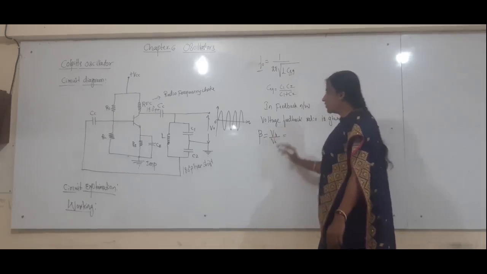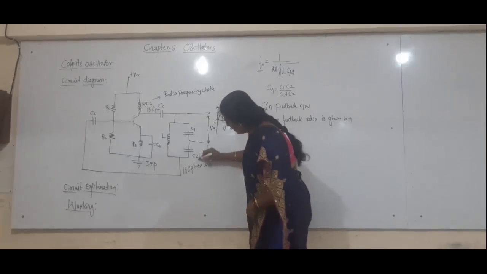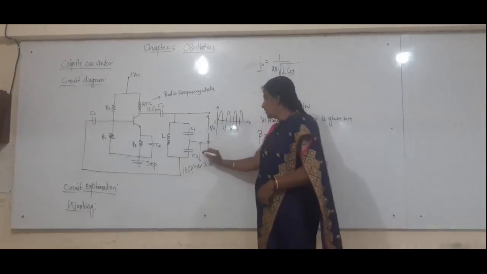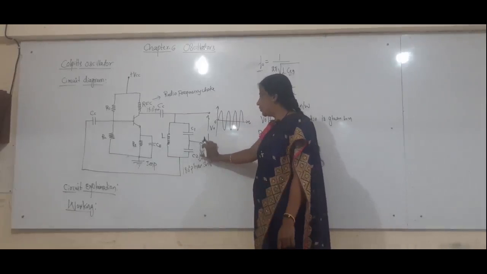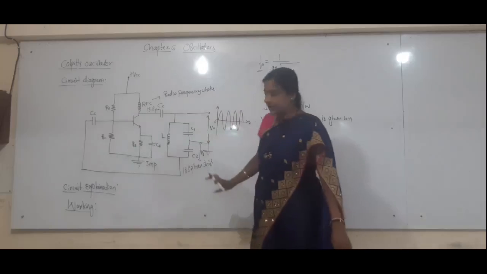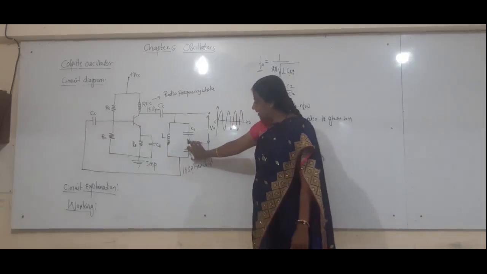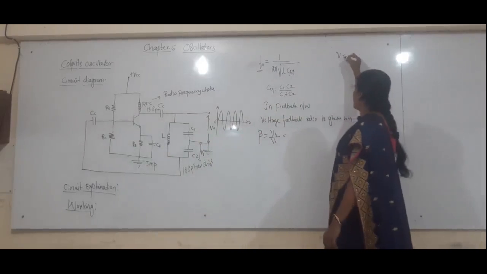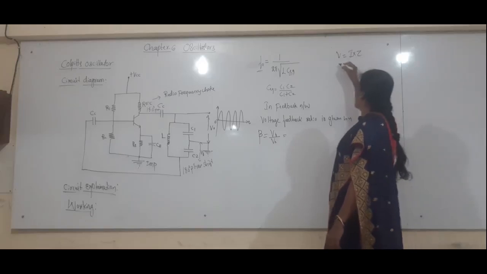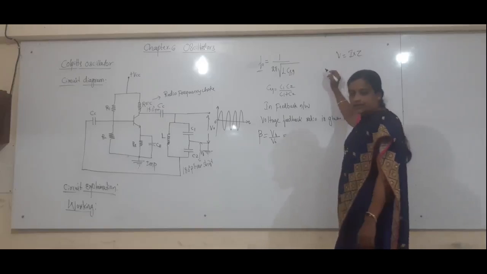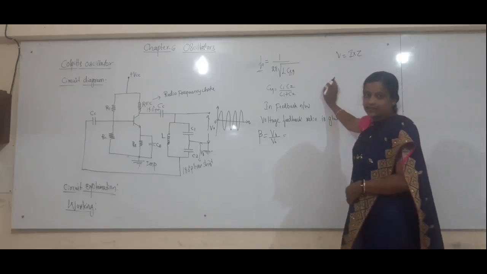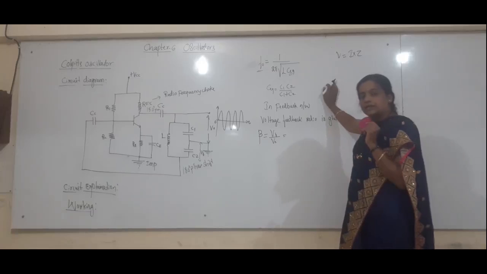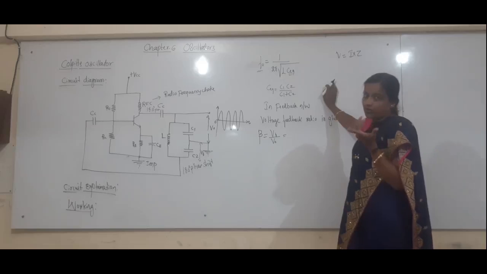So, what is this feedback voltage? This feedback voltage is nothing but the voltage drop across the capacitor. We take it as the feedback voltage that is applied back to the input side. This feedback voltage is obtained across capacitor C2. Therefore, V can be written as I into impedance. Here, for capacitors we do not consider resistance, instead we consider the impedance. What is the difference between impedance and resistance? Impedance is the opposition offered to the flow of AC electrical current.